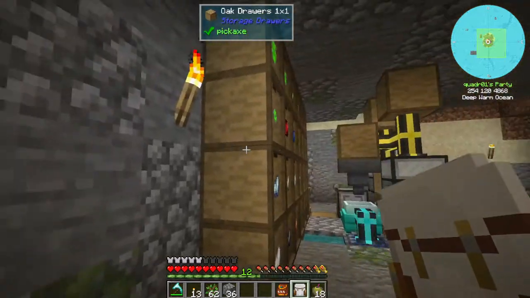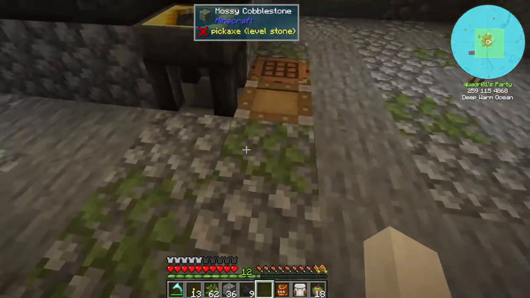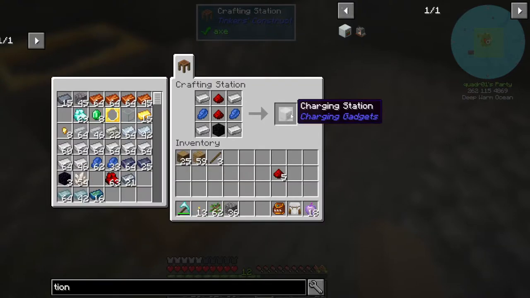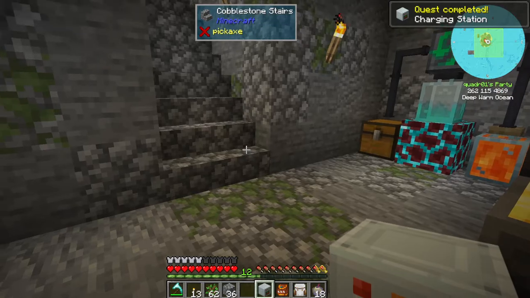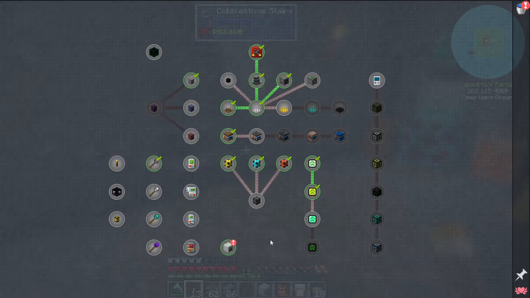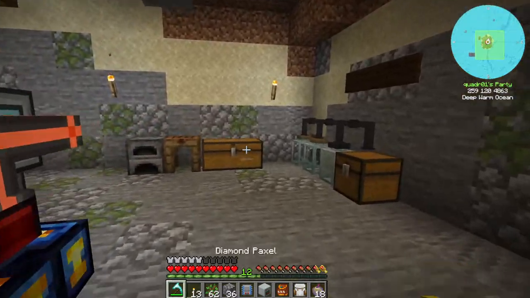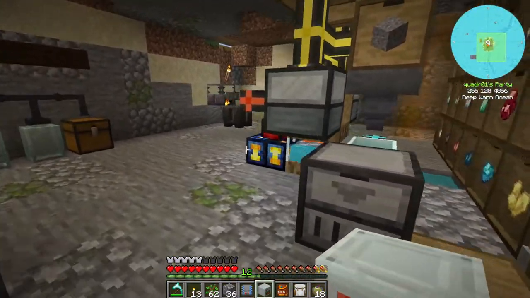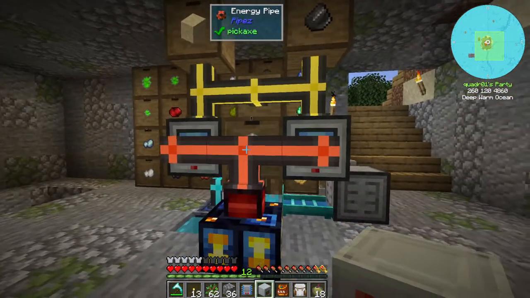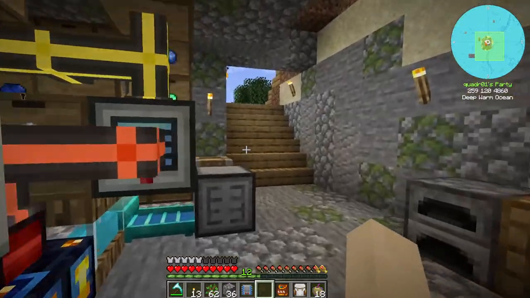Oh, block of coal. There we go. Charging station. Ooh, that was a quest too. See what we get. It's down here. I had on range tier 2. My chest up there is getting awfully full. So I guess temporarily you just put it here. Although it's probably not going to get much.